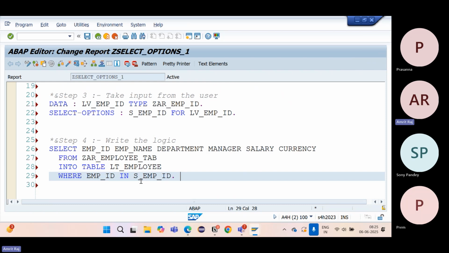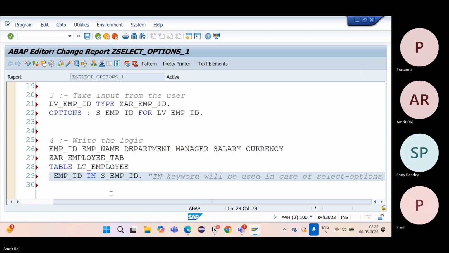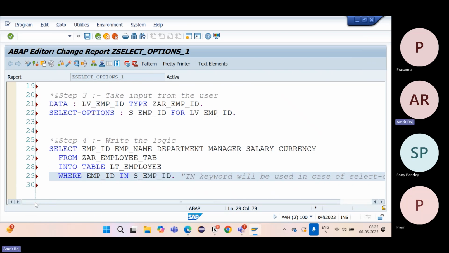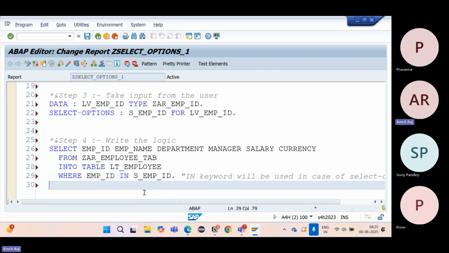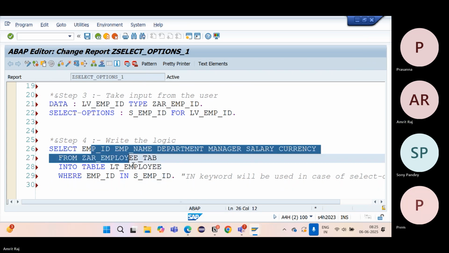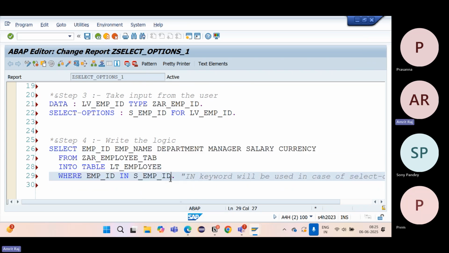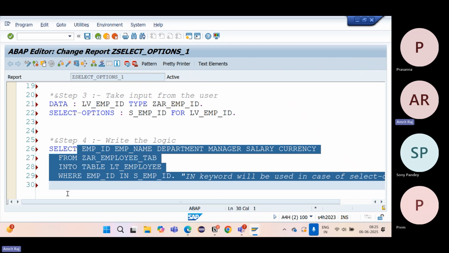See the difference, guys. The IN keyword will be used in case of select option. So this is my query.